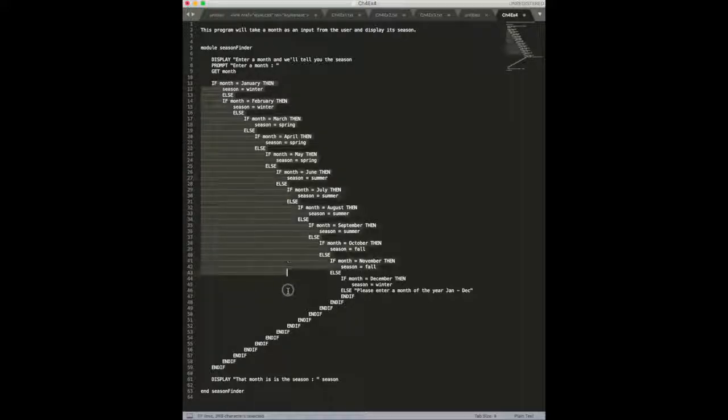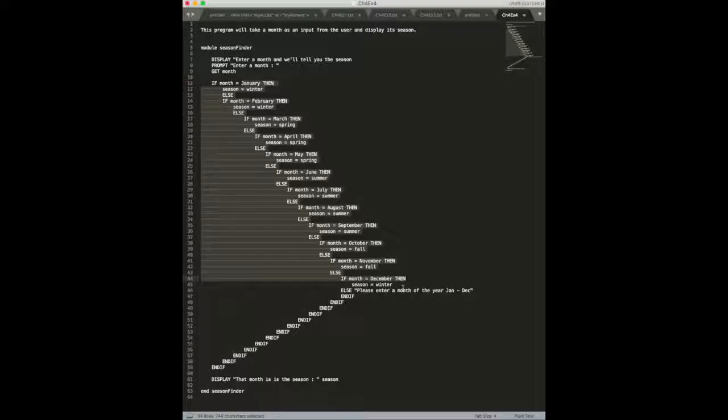So this structure here, from 11 all the way down to 59, is our nested linear if structure, right? We go right down through the months. On line 11, it's January. On line 14, it's February. On line 17, March, so on and so forth. Each one of these decisions, we are setting a variable called season to whatever the season corresponds to. So here in January, we are setting season to winter. Here in February, also winter. But here in March, on line 18, that corresponds to spring. And all the way down through, right? So we have each one of our 12 months represented between here and here. So lines 11 and 44.